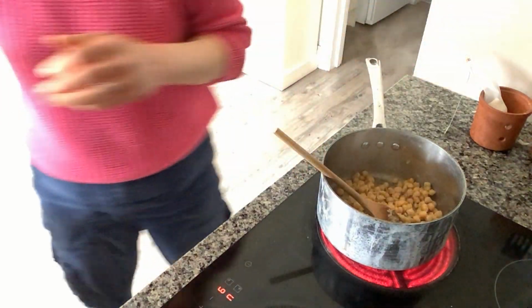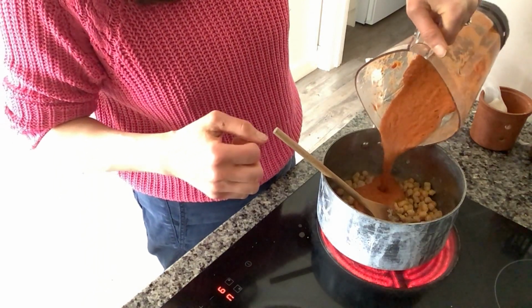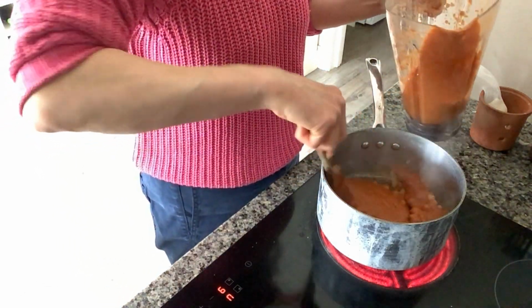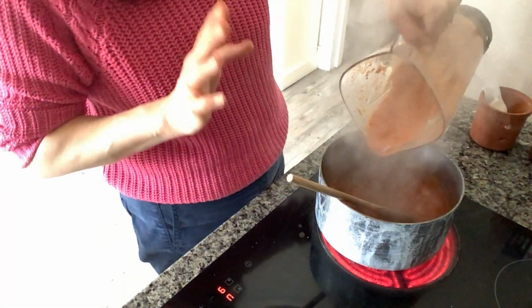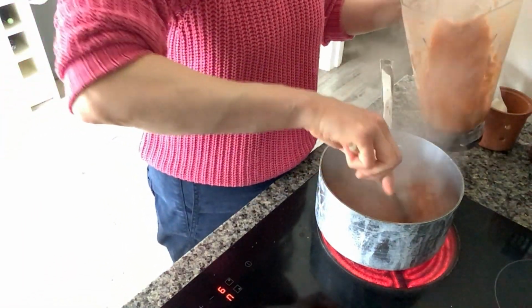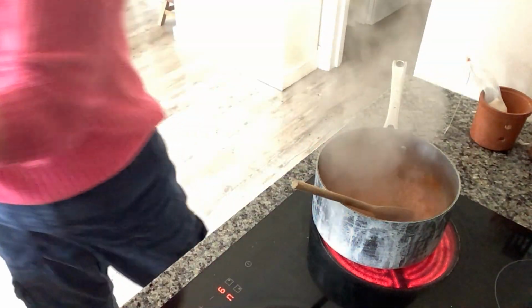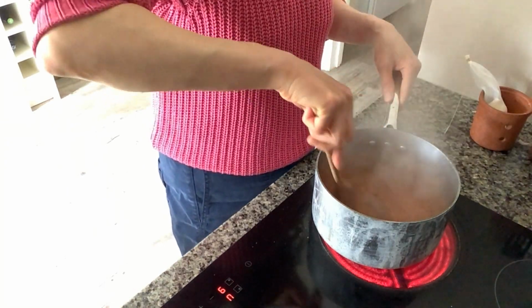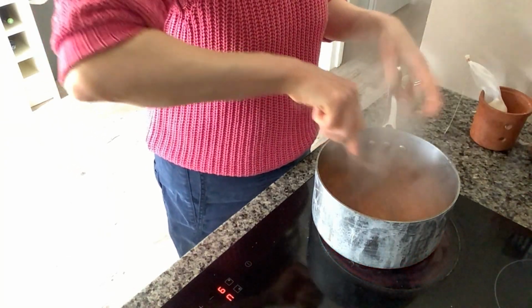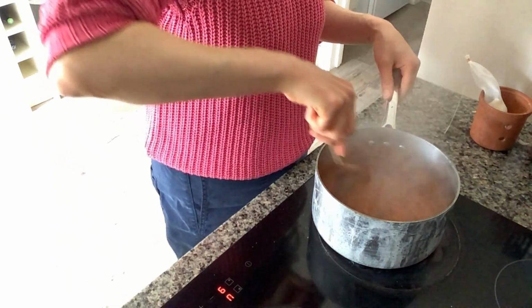Those have heated through now, so I'm just going to add some of the sauce to this, and the rest of it I will put in the freezer for another occasion. The great thing about this is you can make double of this recipe and freeze some of the sauce, and you can also freeze the chickpeas as well. All the ingredients in this dish are freezable. Obviously if you're making it with rice, then don't freeze the rice. But everything else is freezable.